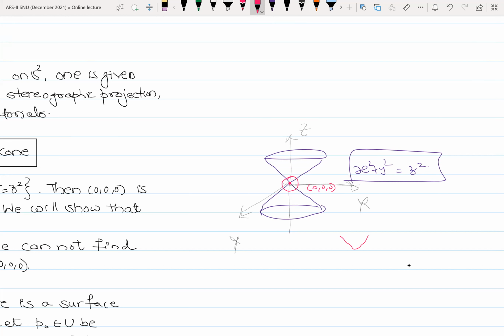But why is it a problem? We have to prove that it is not a surface, so can you tell me what will be the problem? Forget about this for 2 dimensions; in 1 dimension, suppose I have this cross line. Is this homeomorphic to an open subset of R anytime? No, ma'am.